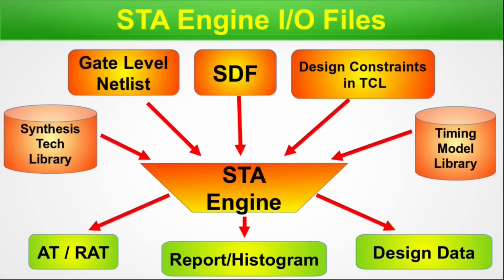Today, we focus on the very important input file called the timing library file. Sometimes you also call it the .lib file. You can see in the rightmost corner, the timing library, that is the Liberty file, is highlighted in a green circle. These files have a .lib extension, and these are human readable ASCII files, that is text files in simple language. We are done here, so let's move on.